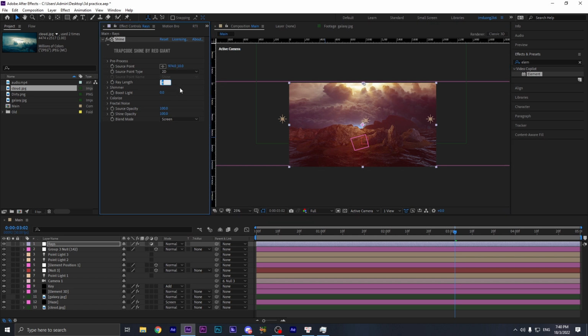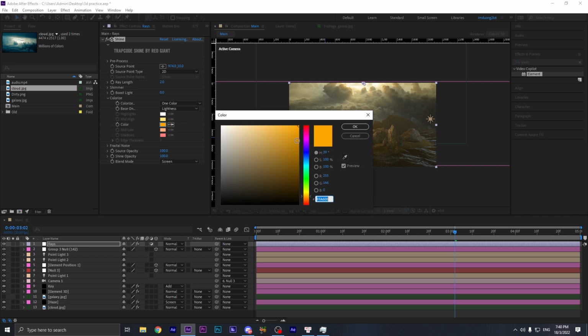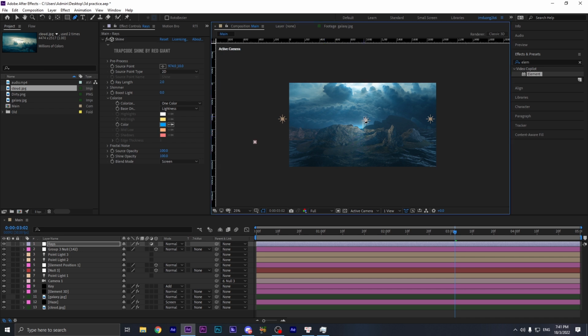We're gonna change the rays, set the colorize to one corner. Change the color to blue, really blue, something like this. And what we're gonna do actually is also mask this layer right over there like this.